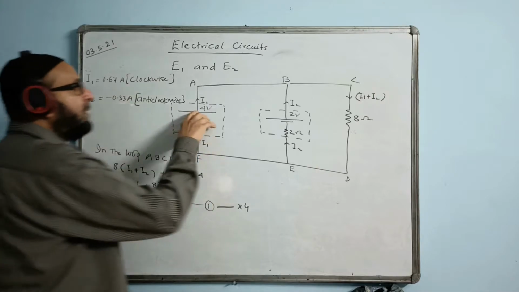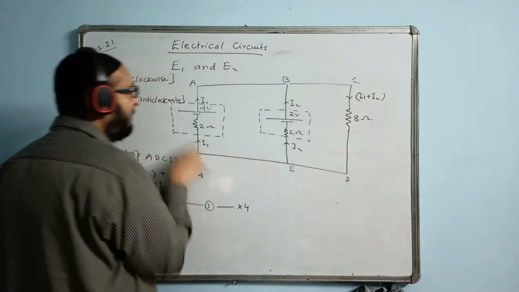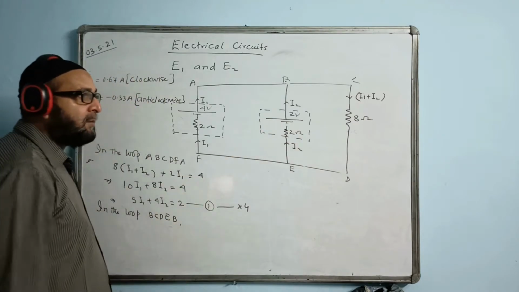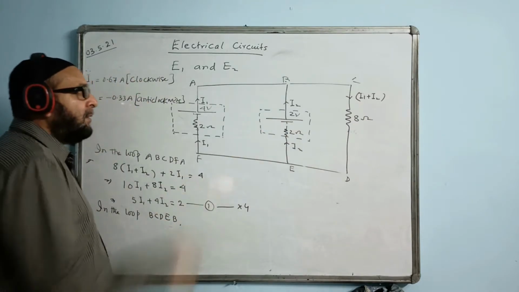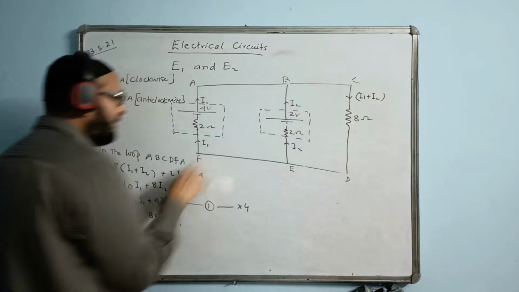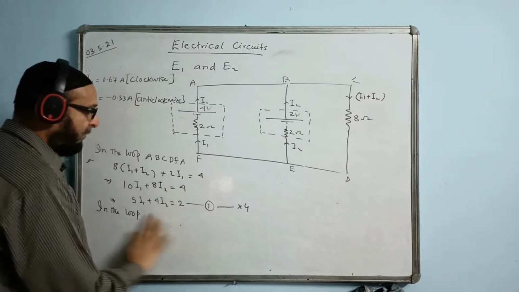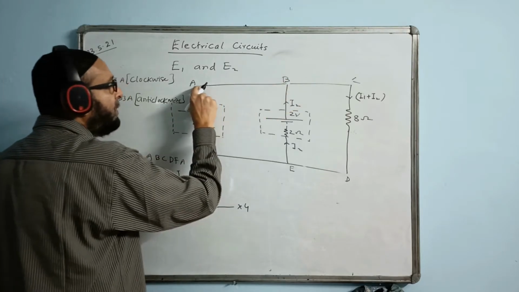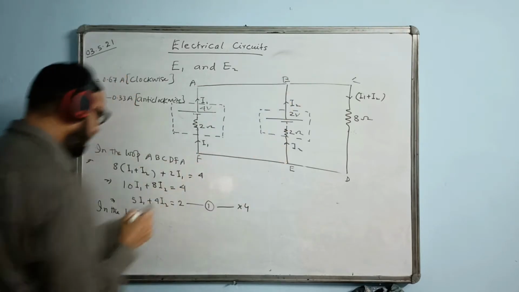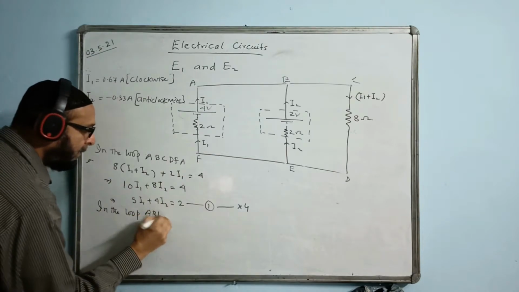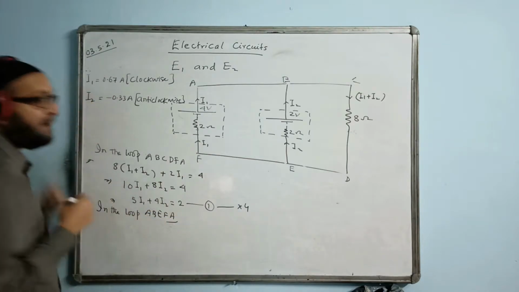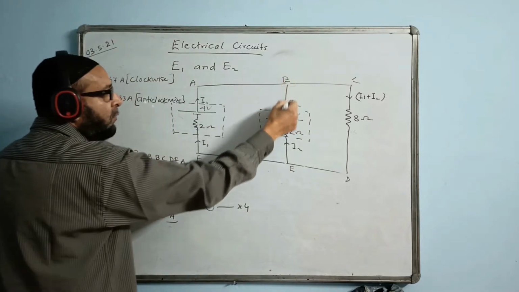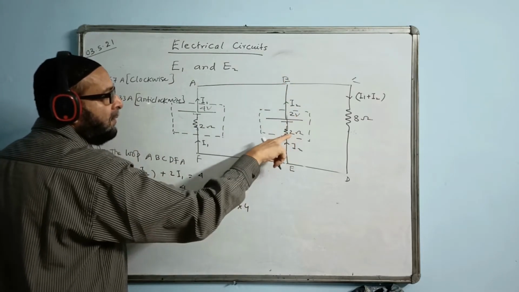First, I took this way, like this way I took and made one circuit, another one I took like this, made another equation and solved them and got answer. One I take like this and second equation I will change. If I take this way, just have a look at it, you may not copy, just have a look. I take the loop this one, A, B, E, F. In the loop A, B, E, F, A. If I take the loop this way, how I will take equations now? I will take the equation first.